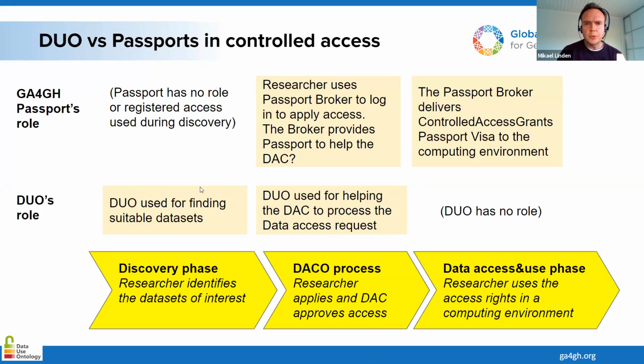However, in the DAC process phase, you probably want to log in to the system that manages the data access applications using a passport broker that supports Global Alliance passports. I think in the demo that Jonathan showed, there was a button for ERA Commons login, and that's the role of the passport here, to use the Global Alliance passport instead.